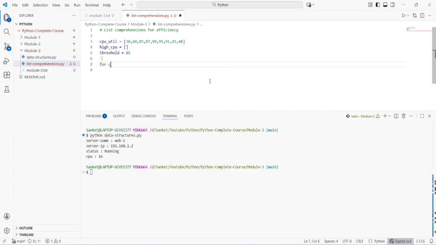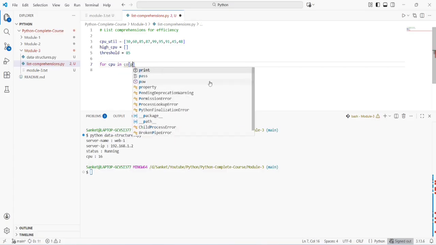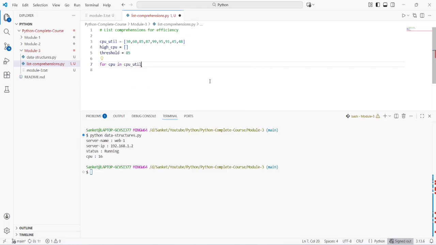So what would be your approach? For CPU in CPU util, you will simply compare if CPU is greater than threshold, we'll simply append it to the high CPU list.